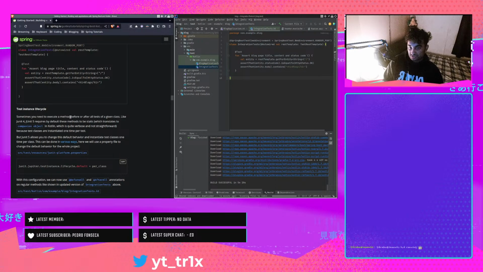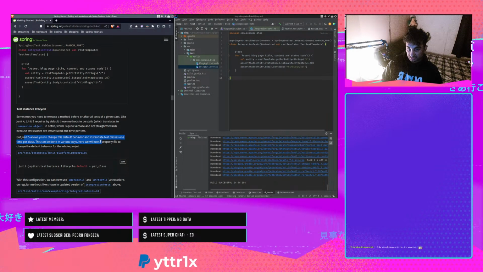Sometimes you need to execute a method before or after all of a given class, like JUnit 4 and JUnit 5 requires by default these methods to be static, which translates to companion object in Kotlin, which is quite verbose and not straightforward because the test classes are instantiated one time per test. But JUnit 5 allows you to change this default behavior and instantiate test classes one time per class. This can be done in various ways.